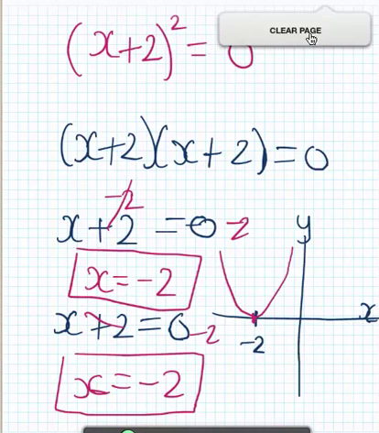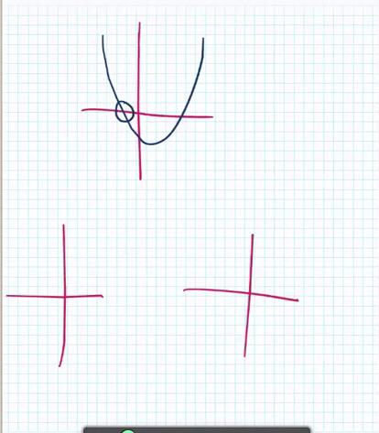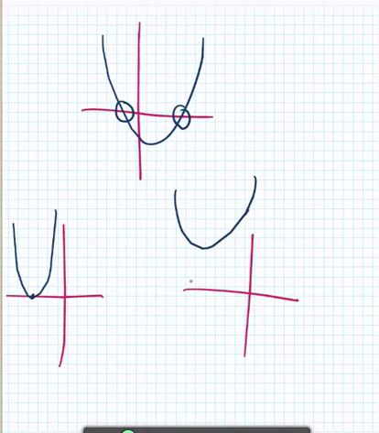And just to quickly recap, the different types of parabolas we can have when it comes to x-intercepts is this. I'll just draw 3, just to give you an idea. We can have 2 x-intercepts. We can have 1 x-intercept, or where it just touches the graph, or 2 solutions that are the same, which is the example we did before, or we can have no x-intercepts. You can see how this parabola will never ever touch or cross the x-axis, okay?